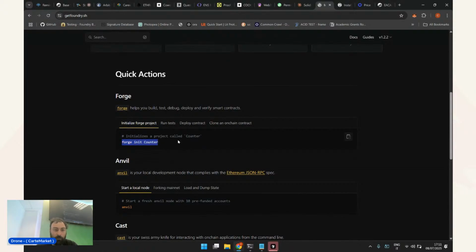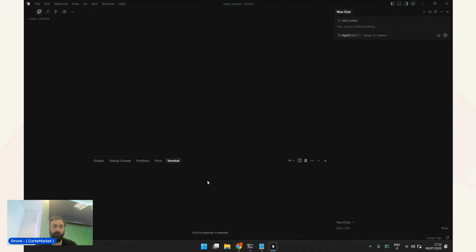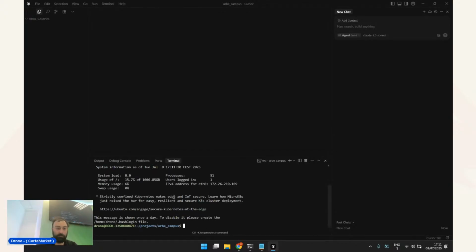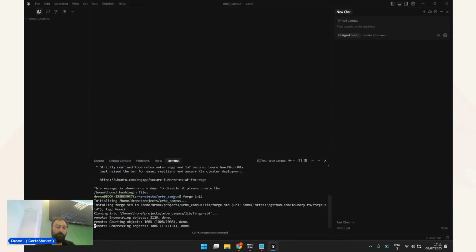If you run forge init counter, it initializes a very simple project. It doesn't really do anything crazy. You can just create your own folder and run forge init counter, but you also can run forge init basically.